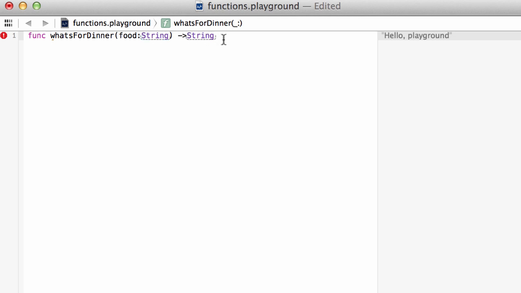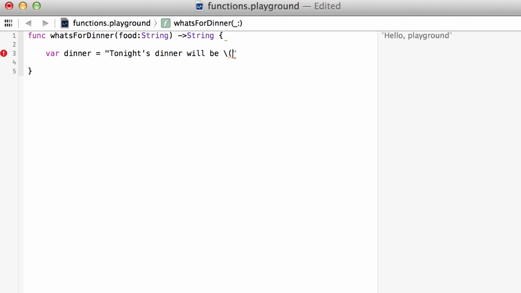And what will this function do? Let's set up some curly braces, give ourselves some space, and let's write the function. How about var dinner is equal to tonight's dinner will be, and we're going to do the placeholder, which I've mentioned in previous lectures.